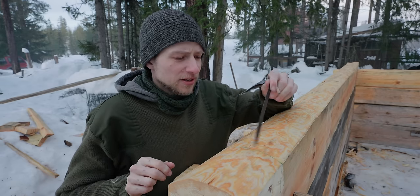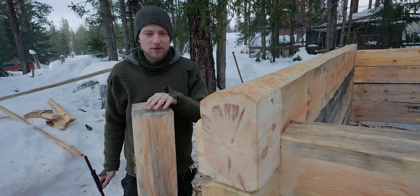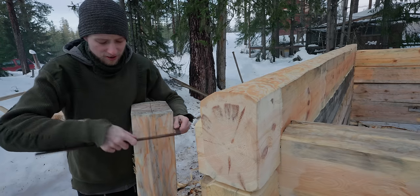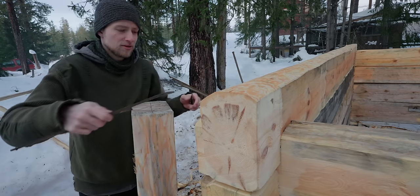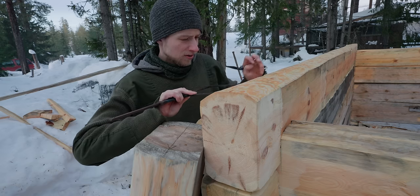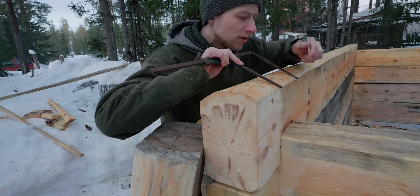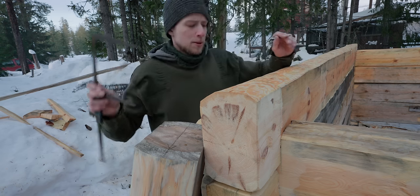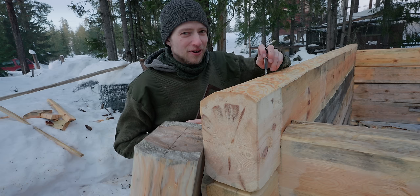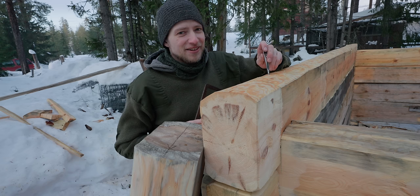So now I got one side marked, and then I measure the thickness of the log that is supposed to be here. And just transfer that measurement here. So it's better if the notch you cut here first gets too small, because if it gets too big, then that is no good.